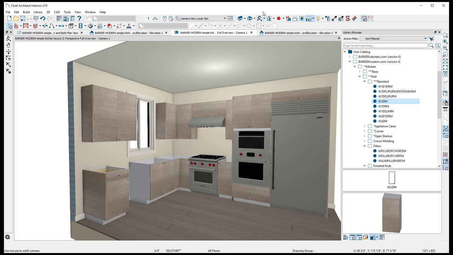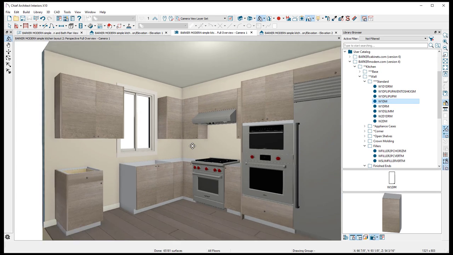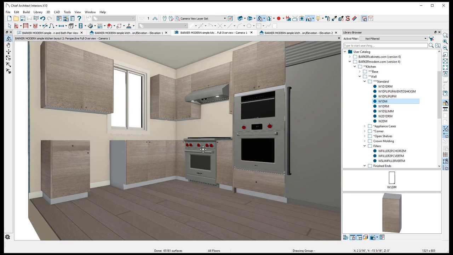So the next tutorial that we're going to do is the tutorial on doing the millwork, moldings, and stuff like that. And then the last tutorial we're going to do is going to be on doing the actual 3D work. And that's the most fun, because doing the millwork and all this other stuff can really make the thing look a lot nicer and just make it kind of perfect.